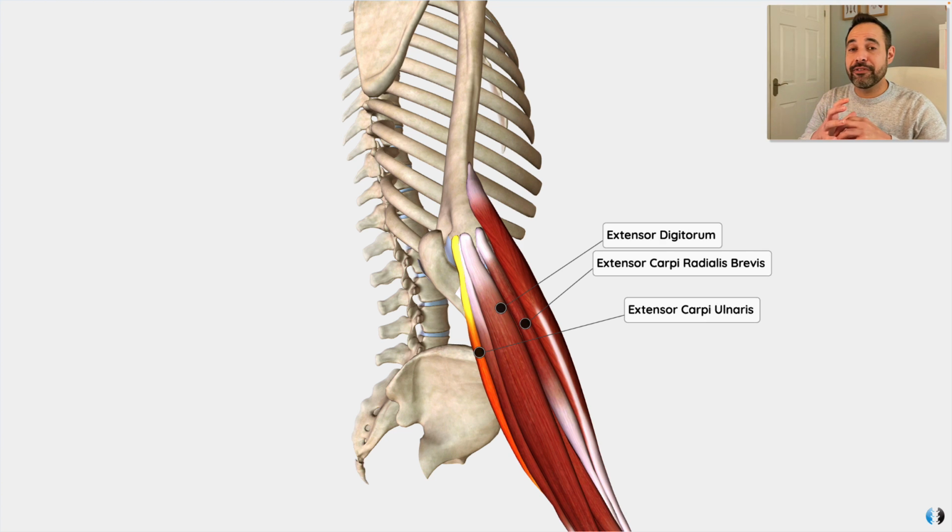So when this group of tendons gets irritated, or perhaps when the common extensor origin gets irritated, perhaps by being overloaded over a short or a long period of time, it creates a tendinopathy of these tendons, and that is what we call tennis elbow. Why does this happen? Most commonly it's to do with repetitive gripping and twisting activities.